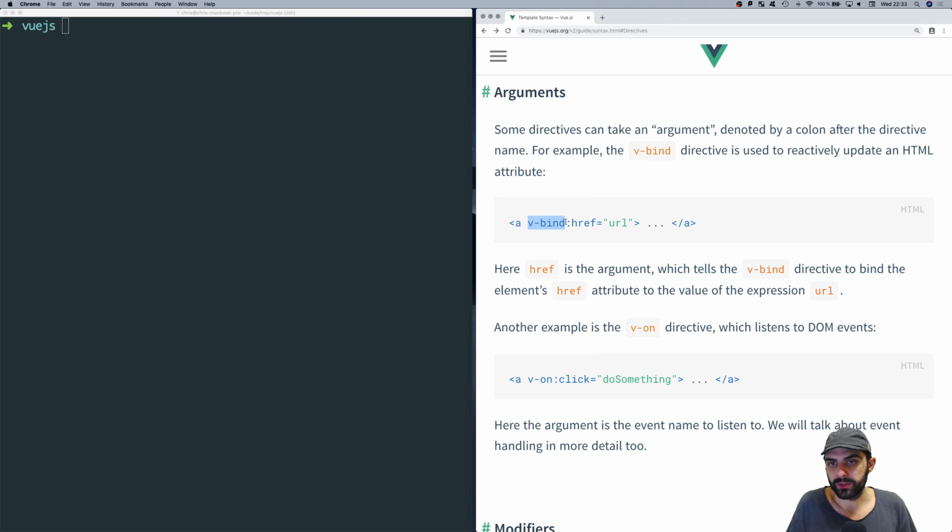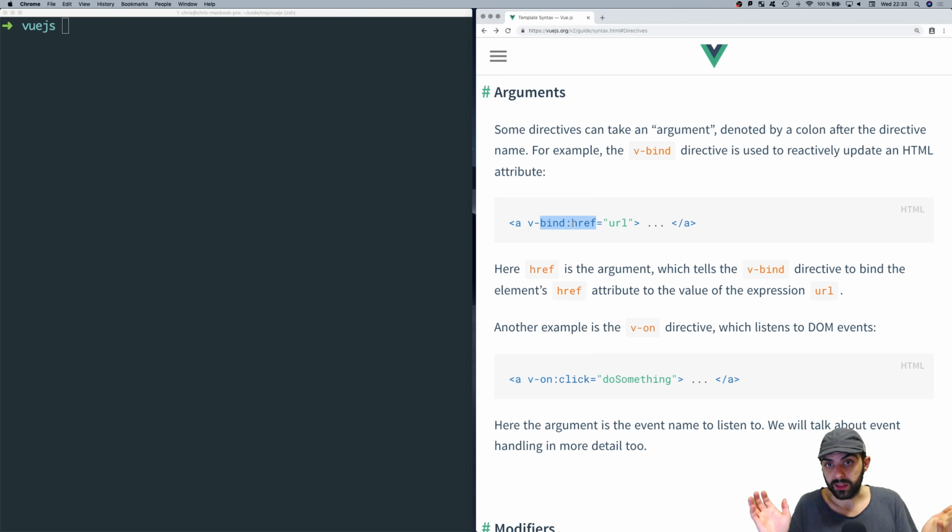Whenever you say v-bind and then put some argument here and then you bind to some model property, or actually some expression, then whatever the argument is will be rendered as an attribute on the opening tag of the element that this directive appears on. Because we tried, for example, in previous videos to do v-bind colon foo equals something, and then we're changing the foo attribute of this element, even though there is obviously no such thing as a foo attribute of the given element. So you can bind essentially to anything, right?